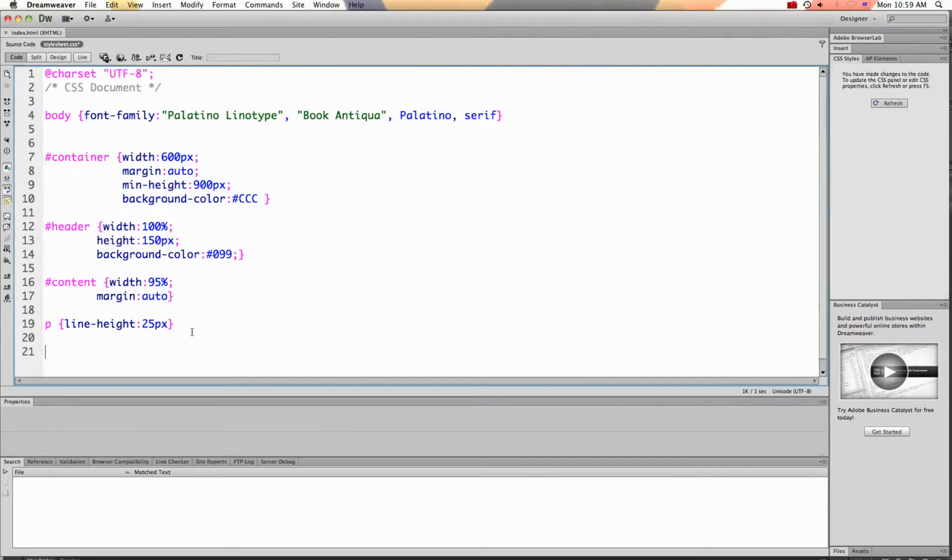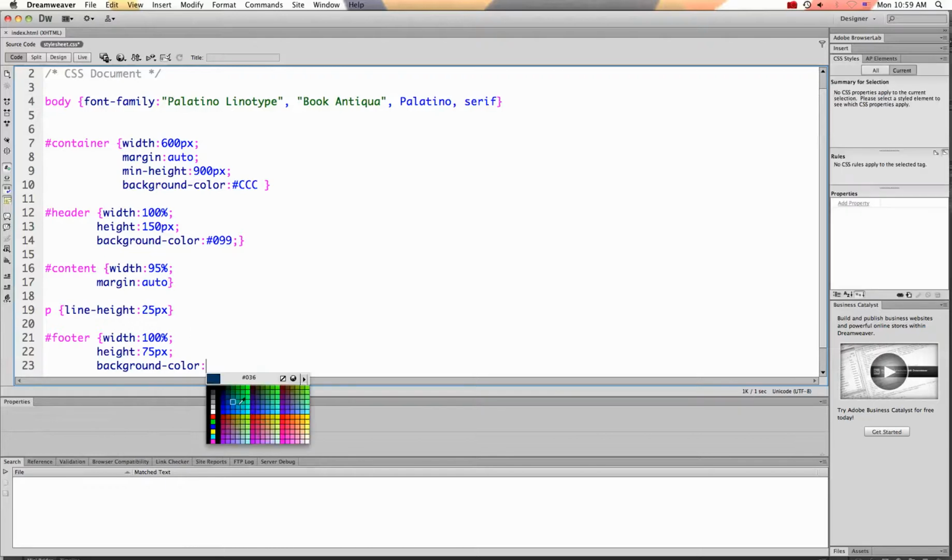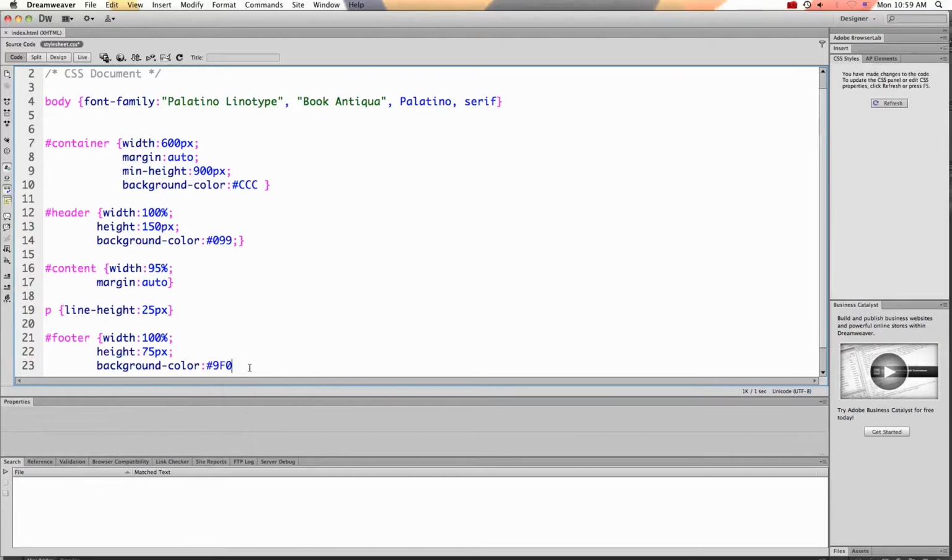Finally, let's style the footer. Width 100%. Height, we'll go with 75 pixels. Background color, we'll just do it any color right now.